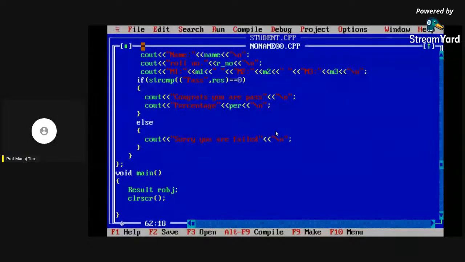Here we have R obj dot read student, R obj dot read marks.